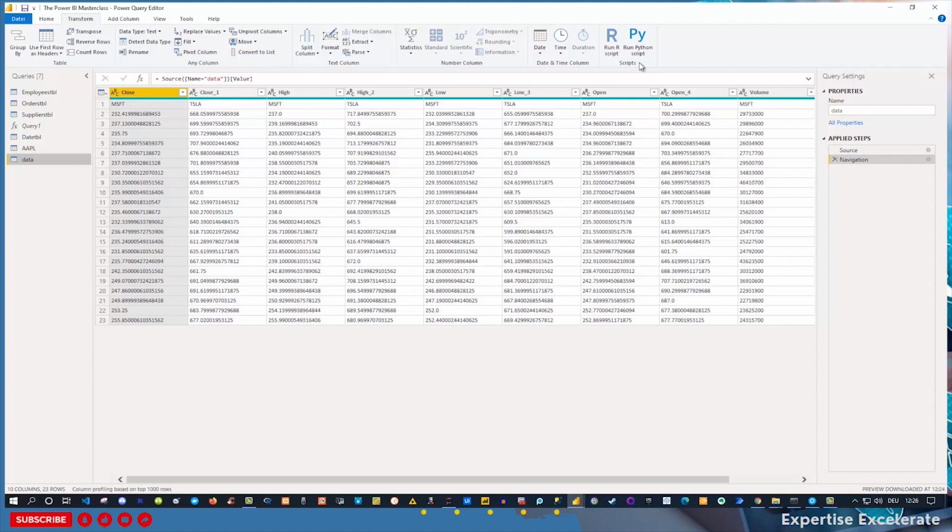This could be useful, especially if you import data from the web, for instance, as we've seen with yfinance, because there are various packages out there which are quite neat, helpful and easy to use. You can simply leverage Python to get this data and put it into Power BI and then create some stunning visualizations on top of it.